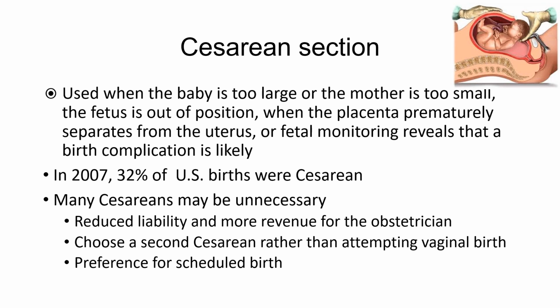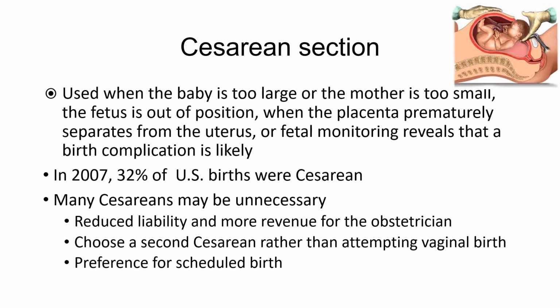Quite often people, if they've already had one C-section, will opt for that in future births. It actually used to be that almost all doctors wouldn't do a vaginal birth after a C-section, but now many will if you ask for it. And then the last one, which is the funny one, preference for a scheduled birth. You want to have your kid on a day that is specific, or at a time that is good for you.